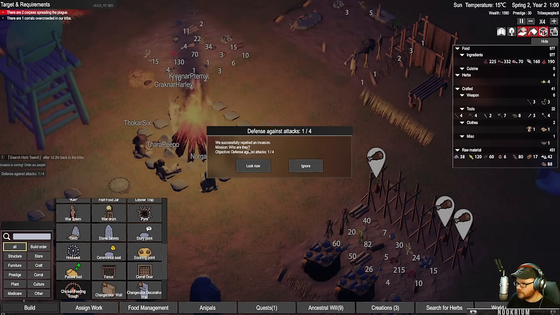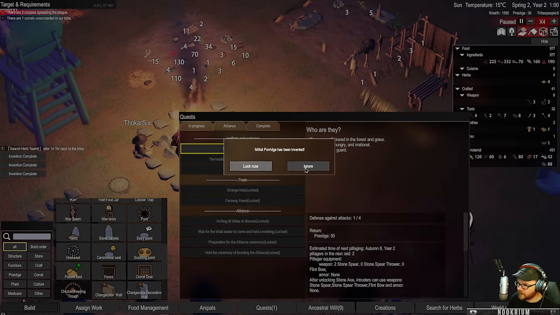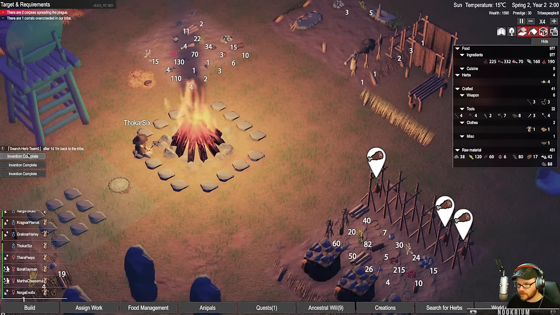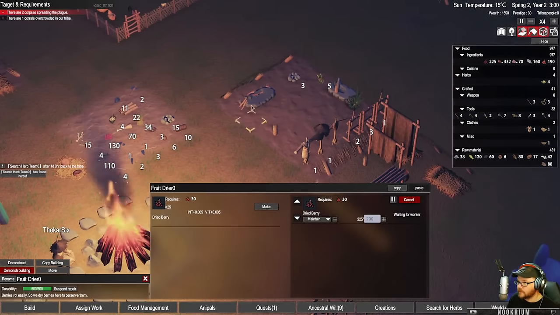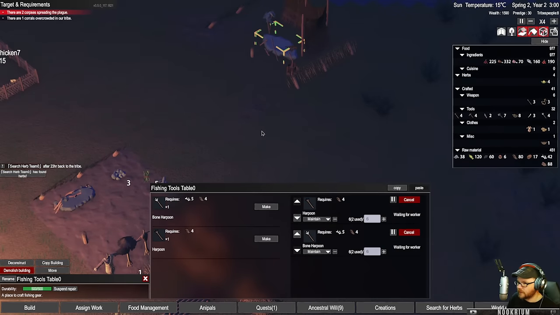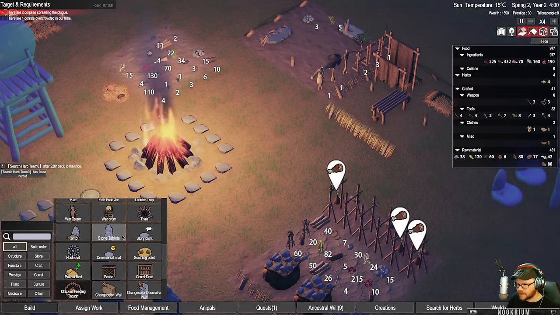Repelled an invasion. Oh, that's that quest we had. We gotta kill these guys four times. Porridge is invented along with other things. Now we can see if we can figure out how to do this. Seems like one thing over here. Yeah, I don't know where that is. Maybe we need to make it.